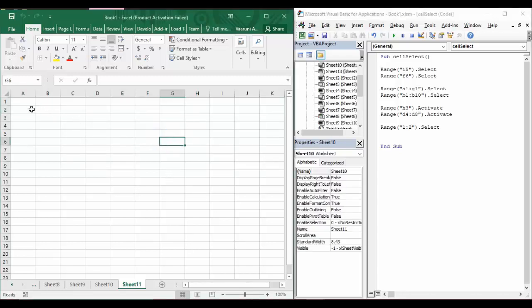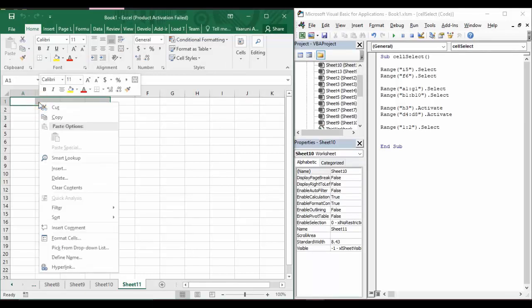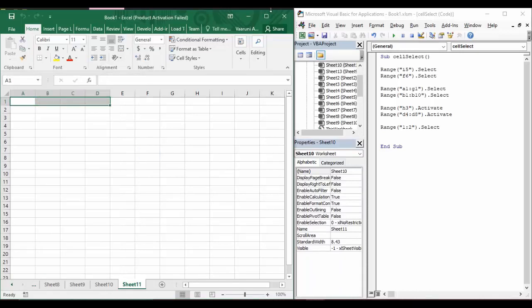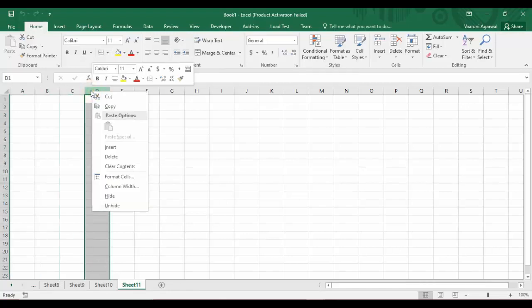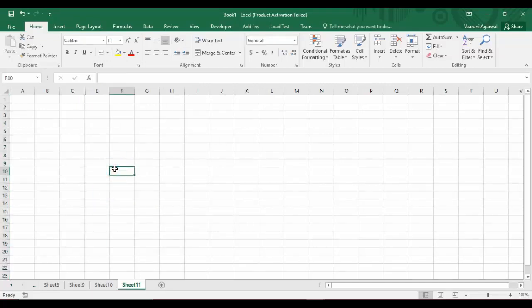Suppose you have selected a particular number of cells. So I have selected these 4 cells from this first row. And if I right click on it, then I should get, let us just maximize it. So here I have selected these cells, and if I want to hide these cells, you have to just click over here, and here you will get this option of hide. If you select it, then after C, the column D is hidden and you have got column E.